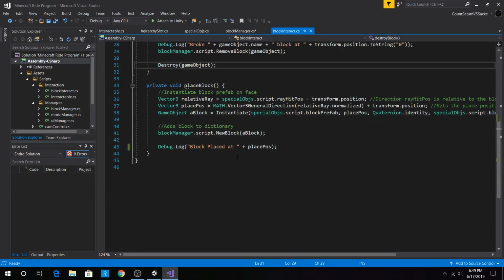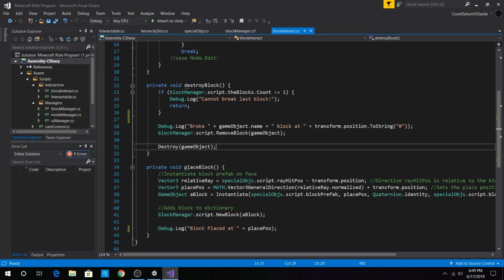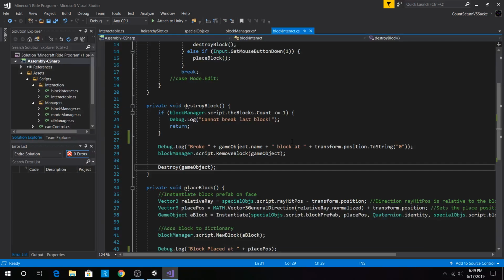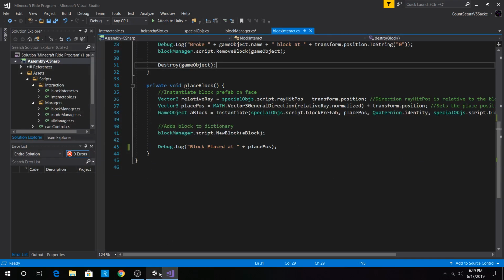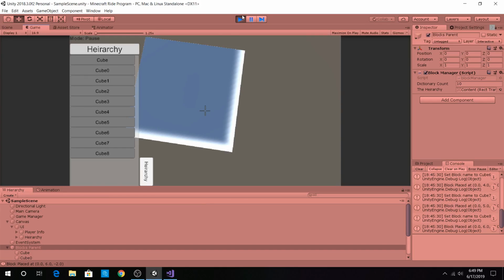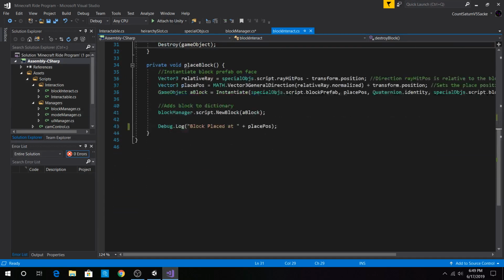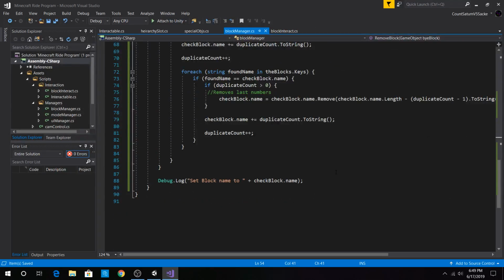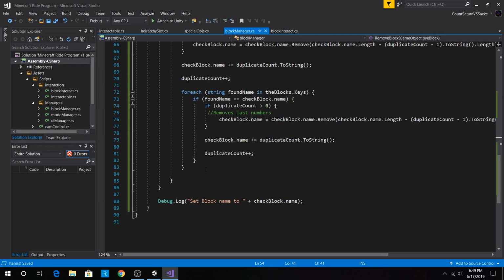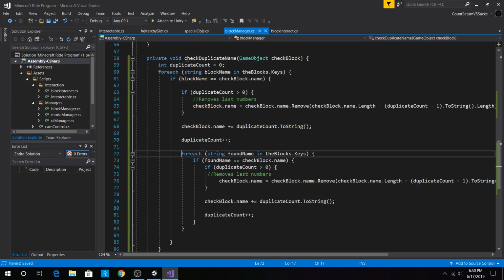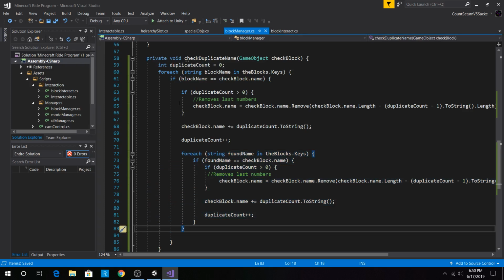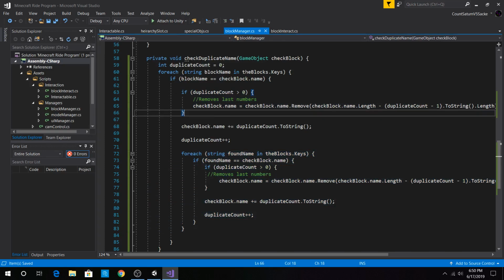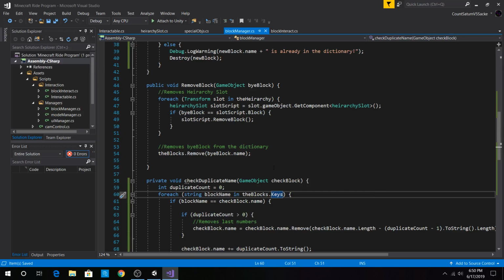Okay, what on earth? This is so confusing. This is confusing me so much. What? I don't understand. What is wrong? I don't know. I don't actually get it. To me, this should work 100% unless for some odd reason this dictionary is failing to properly do something based on the logic that I've given it.